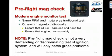Nowadays, a lot of us, hopefully most of us, have some kind of digital engine monitor with EGT probes on each cylinder. And if you have a digital engine monitor, then I recommend that you ignore the RPM drop-off and pay attention to the EGTs, because it's a much, much better indication of what the ignition system is doing than the old RPM drop-off. Basically, you want to conduct the pre-flight mag check at the same RPM and so on as you did before. But instead of looking at the tach, you want to be looking at your engine monitor.